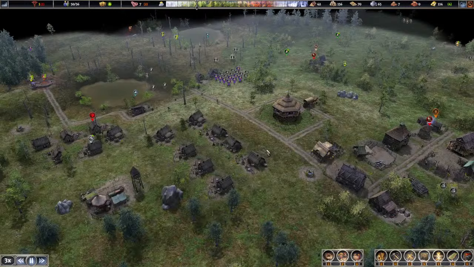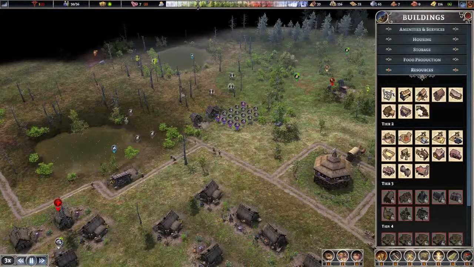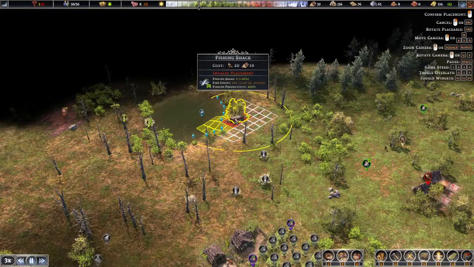Okay, I'm gonna put in another food production thing now. Okay, the best we can do is 208, it looks like, which is fine with me.